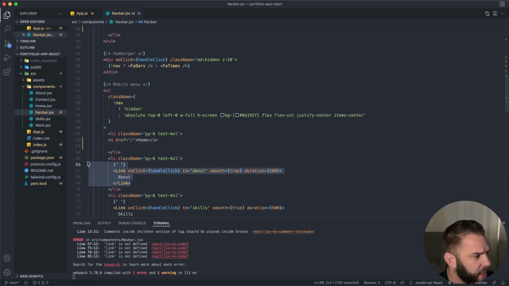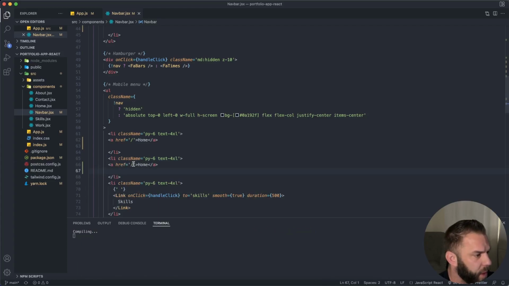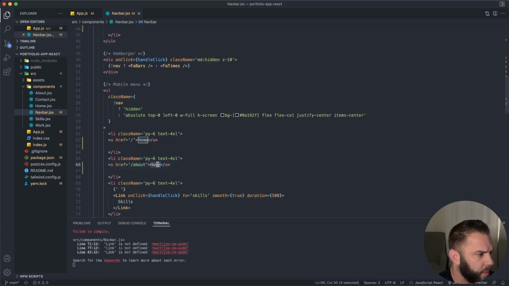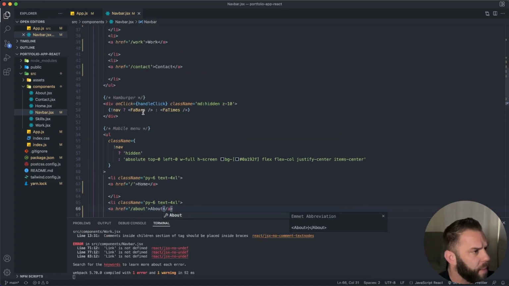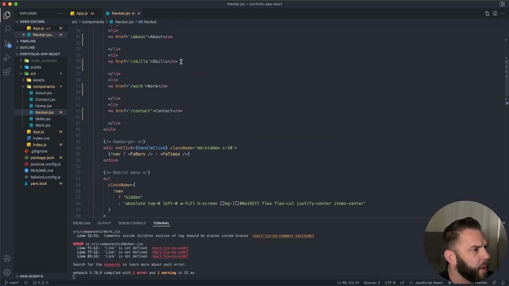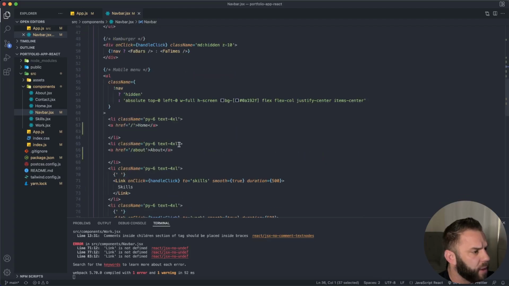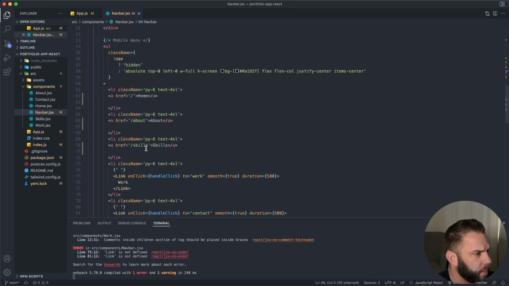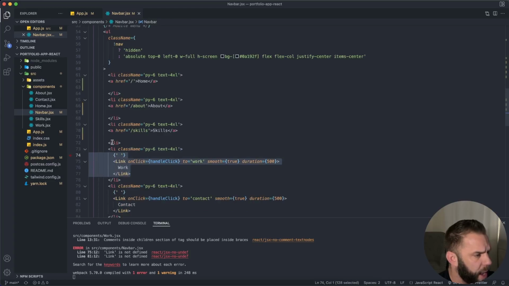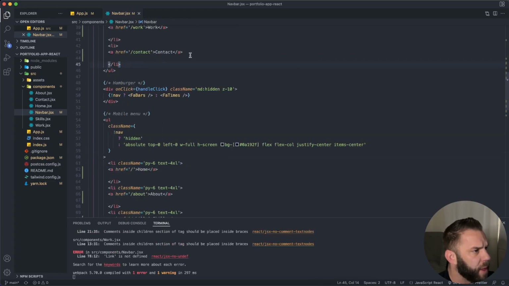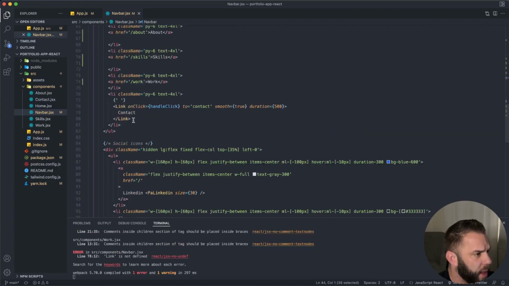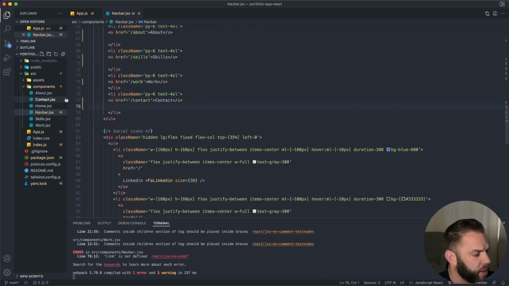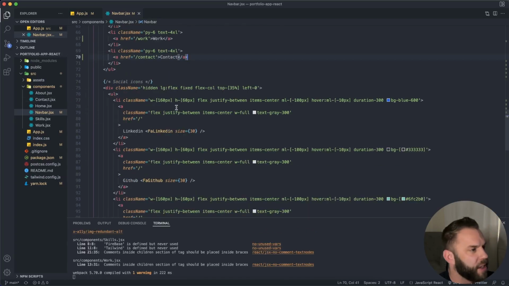So I'm just replacing these. We're doing this within our li tag here. And this one's going to be about. And might as well just copy these from up here. We'll take that skills and go back down here. We can just get rid of all that. And then the next one is going to be work. And let's paste over that. And the final one here, we're just copying down this A tag. It's going within the list item there. So I'm going to go ahead and save this and let Prettier format it nice and neat for us.